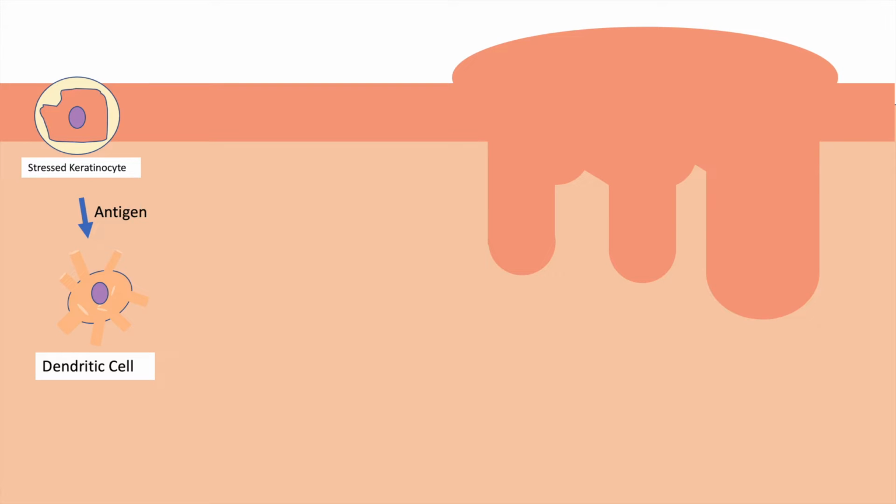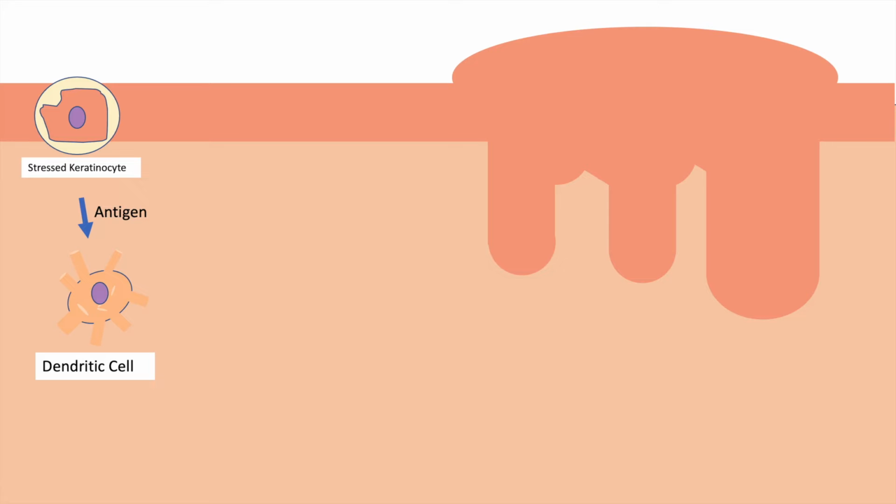It all starts with a stress keratinocyte. The cause of the stress is unknown, however, it is due to some sort of antigen. An antigen is a foreign substance that the cell can then use to induce an immune response. The stress keratinocyte then presents the antigen to an antigen-presenting cell. In this case, it is a dendritic cell. The main role of dendritic cells is to present their antigen to a naive T cell to undergo activation. From here, the cell has two options, depending on which interleukin is presented.